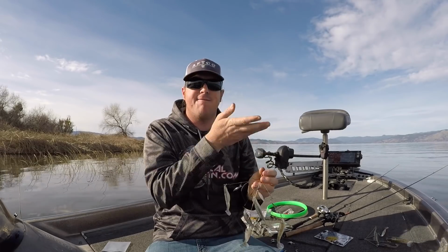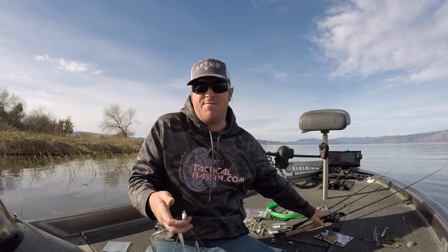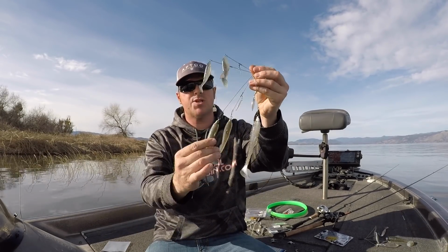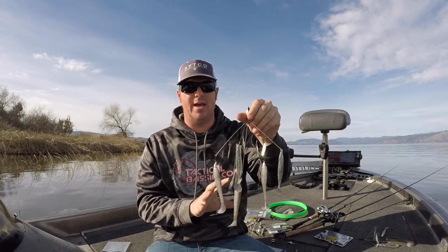It's a 7'8" 4-power. I mean, it's a true jig rod. That's all it is. I fish like 50 or 65 pound braid, but my leader is only 15 to 20 pound. So the whole setup is a jig setup. My hooks aren't that big. The rig is not that heavy when it's set up this way.